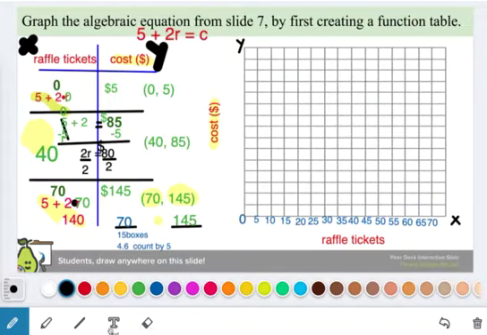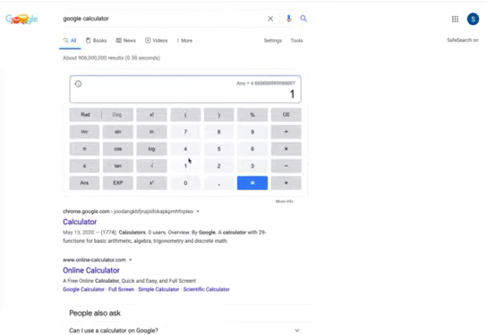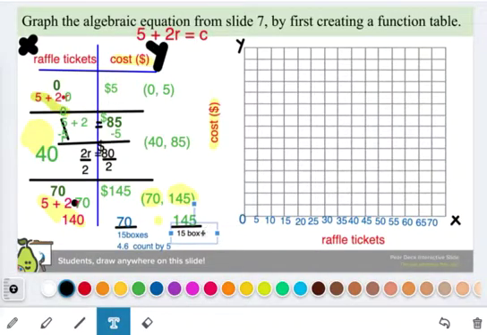Now divided by the 15 boxes. Let's minimize that a little bit more. 15 boxes that are there. I'll just put box, we know it's plural, right? So use your Google calculator. 145 divided by 15, you get 9.66. You cannot count by 9.66, so your answer is 9.6 repeating.